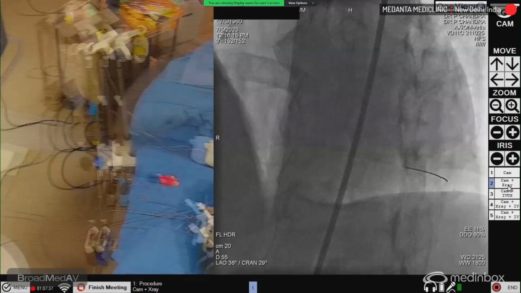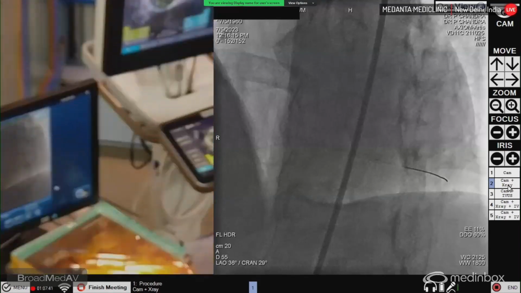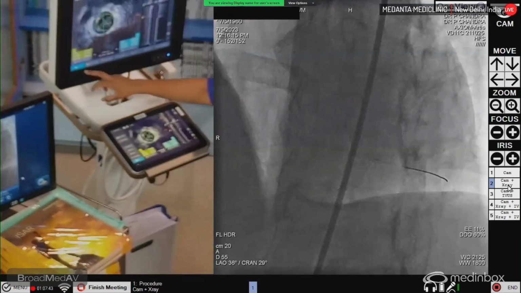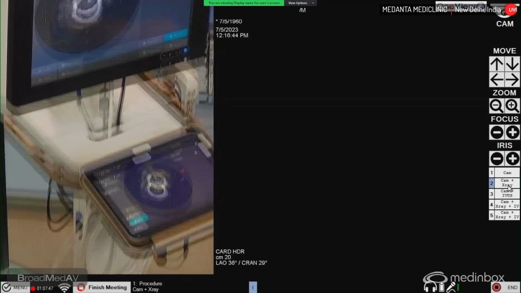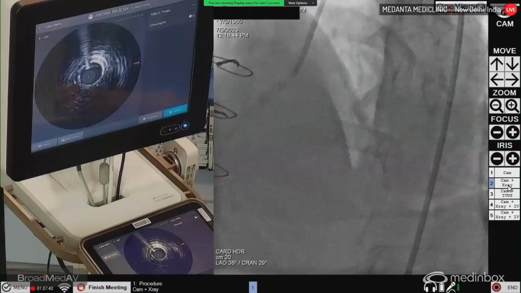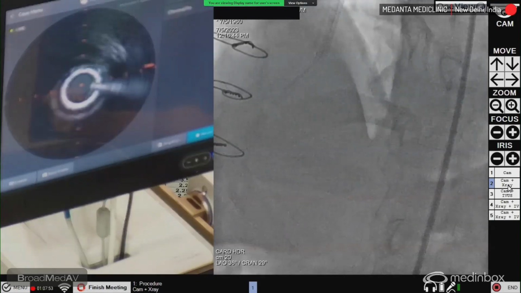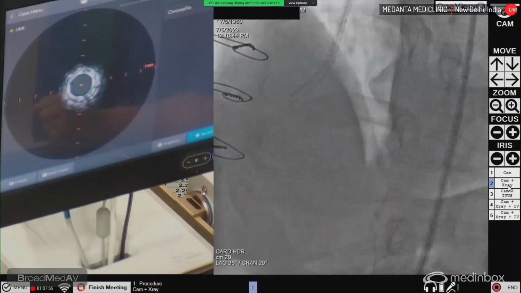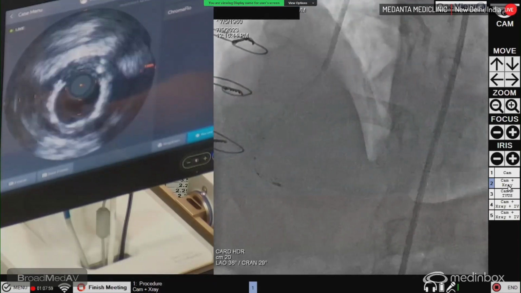So you want to do OCT or IVUS? IVUS is okay? Yes, OCT catheter will be short. OCT will be having length issues because distally the vessel does not have that much space. So this is something which has to be kept in mind while we are doing OCT and IVUS, that the distal vessel, does it have enough space or not?